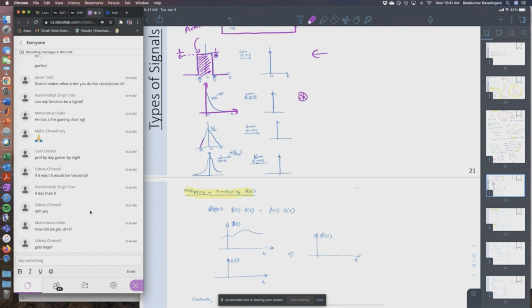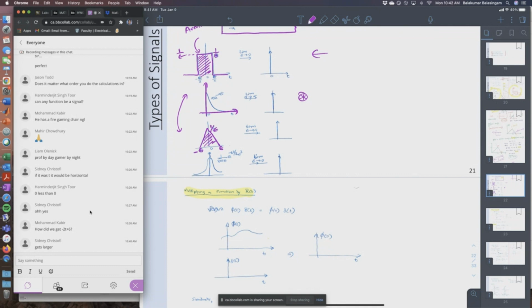Consider a function like this. Epsilon is a triangle function, and the area of this function is also 1. It's epsilon here, minus epsilon here, and this height is 1 over epsilon. The height of this triangle is 1. When epsilon goes to 0, that's very similar to the first explanation, and this becomes a unit step function.